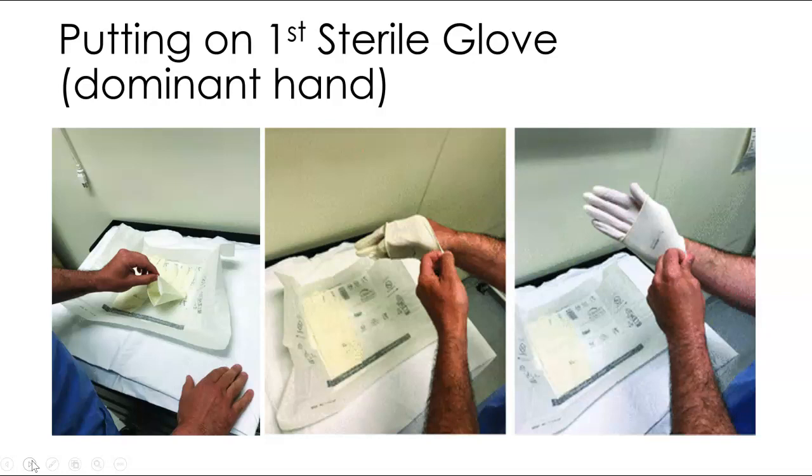So he's using his non-dominant hand to glove his dominant hand. So then he's got his right hand gloved. So he can touch any of this part here, but just not the other parts or the outside, like the fingers and things like that.